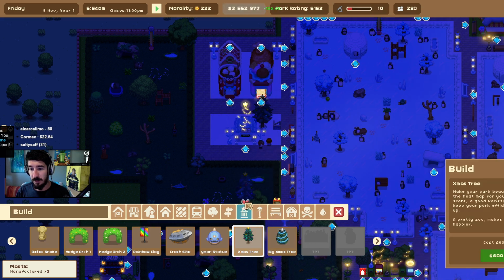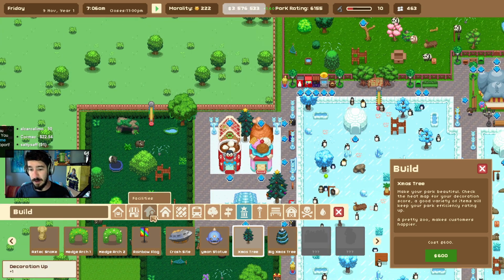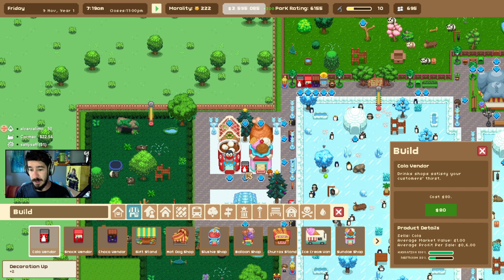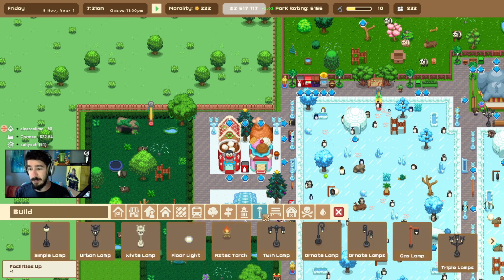Big Xmas tree. I'm never gonna fit that in there. So I'm going to put a, like, this is now obviously, man, you know, I'm just doing it. I'm putting that in there. It's a cola vendor. I'm putting one on this side too. These people, they are so desperate for their damn cola. I have to do it, okay?